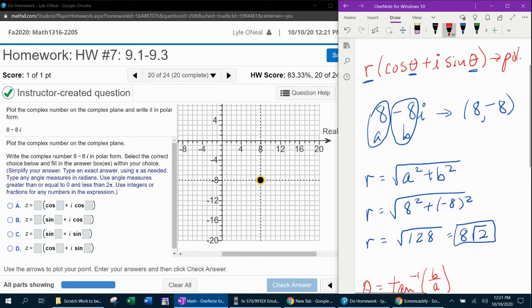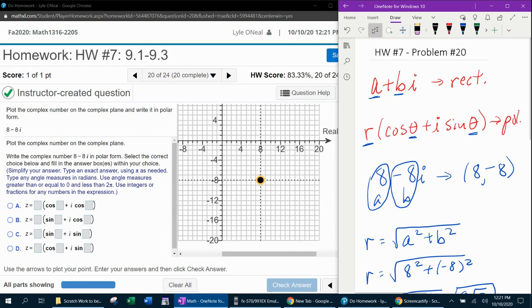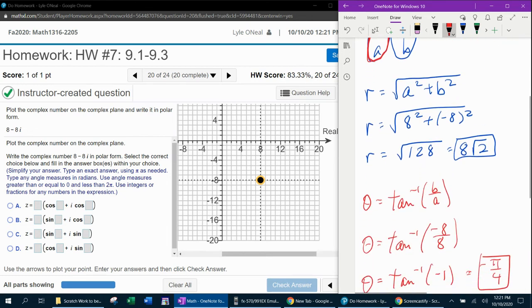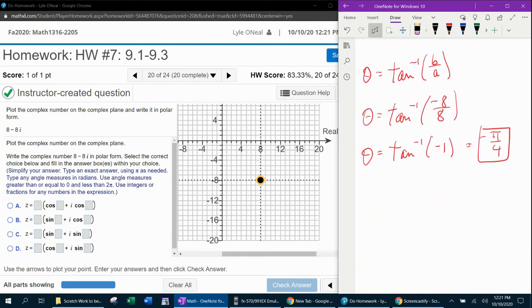Now then, if you remember back when I covered polar to rectangular conversion for just ordered pairs, I said if X is negative, you have to add 180 to theta. The same goes for complex numbers. But this time, it's if A is negative, you have to add 180 to theta. So since our A is not negative, this is going to be the angle we need.